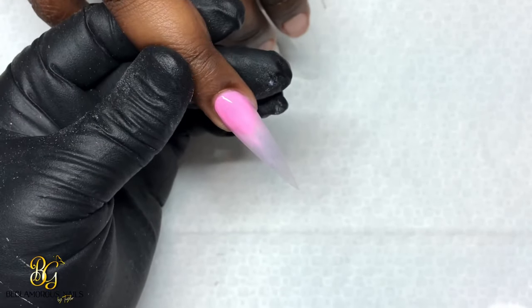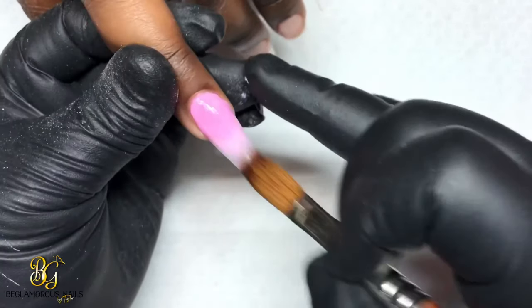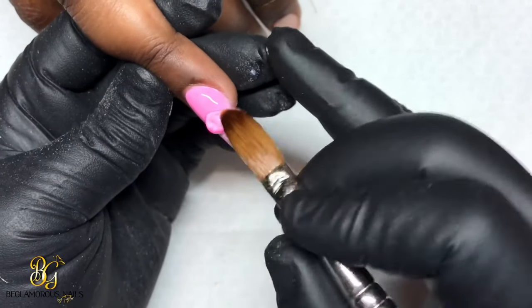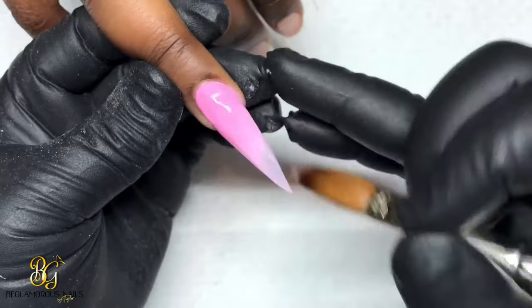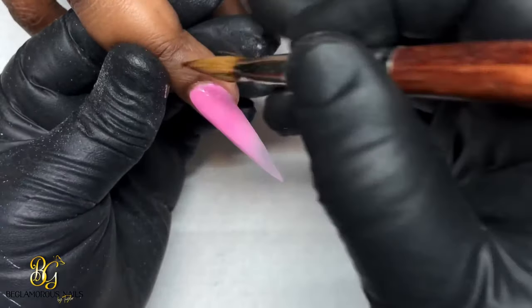I really hope that makes sense. So basically what I'm doing is I'm using the excess acrylic just to tint that tip to give it a baby pink sort of look. So when I go in with my iridescent glitter, it gives off a more opal look, seeing as the background of my glitters are not clear, but it has like a base behind it.